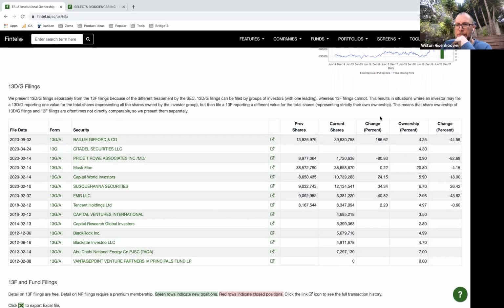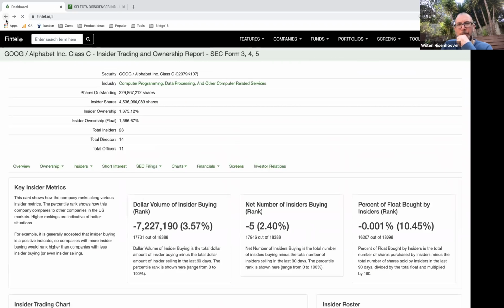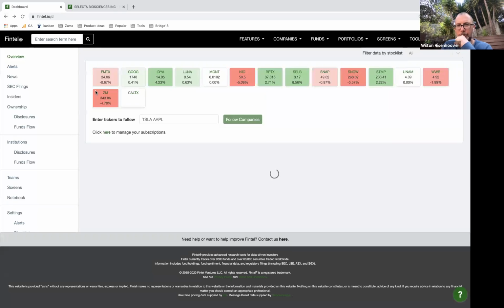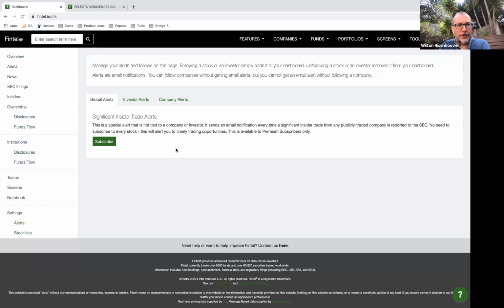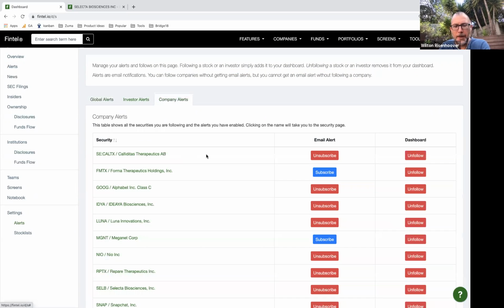Can you filter alerts for specific tickers is the next question. I'm not quite sure I understand what that means. I'll tell you just how it works right now, and then you can tell me if I answered your question. Right now, if you turn on an alert for a company, you're going to get what we call Stock Essentials. This is essentially a list of important alerts that I have curated that I believe to be important to you, and there's no way to change that right now.